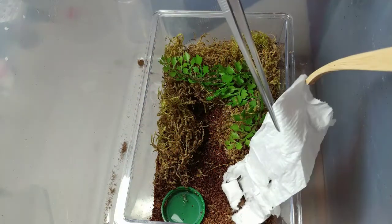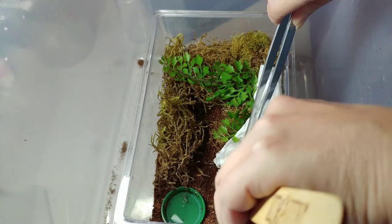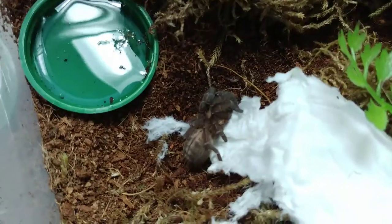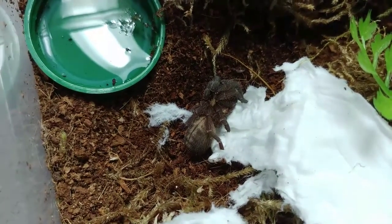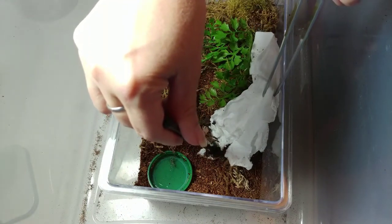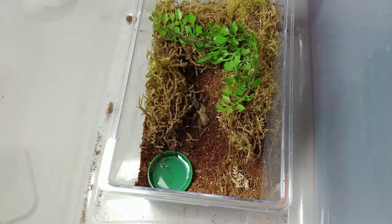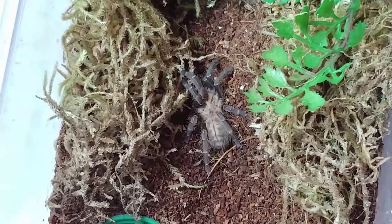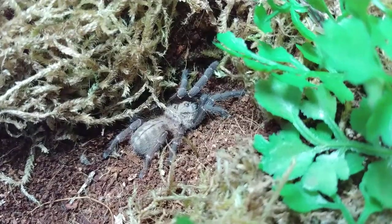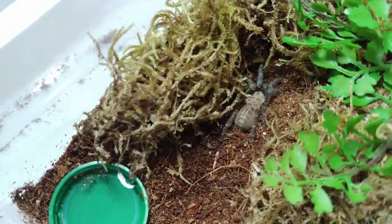Are we gonna be pissed off or are we gonna be shy? What a pretty tarantula — it's a Haplopelma species Bach Ma. Come on, little guy! You've got a beautiful new home. What a cute little tarantula. This is from the Bach Ma National Park in Vietnam. You gonna go into your hide? You've got a really nice place to hide — it's all made up for you, even hidden from the birds.